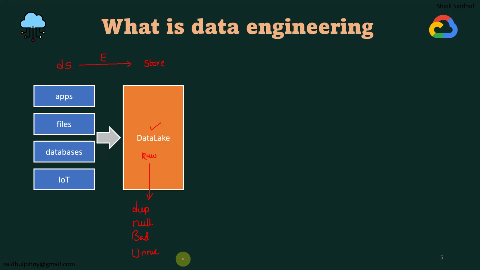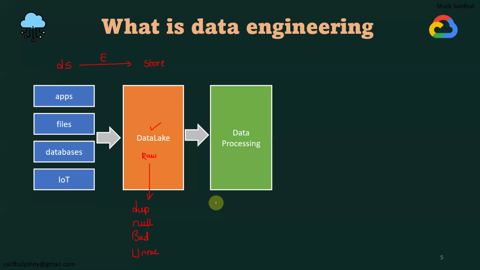We have to transform it, we have to process it, we have to clean it. Yes. So the next step that we are going to do is data processing, which is a very, very important activity for data engineers. Here in this process, we are going to use multiple frameworks. People say Pandas, people say PySpark, people say Apache Beam; different frameworks are available. Structured streaming frameworks, auto loader frameworks, plenty of frameworks are available in the market to process the data and clean the data. So this is where we are going to process the data.